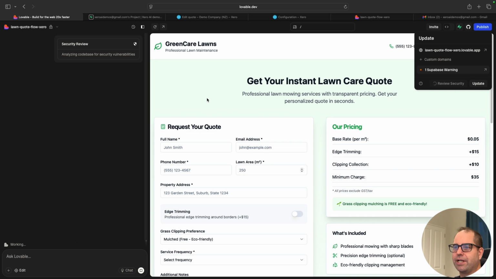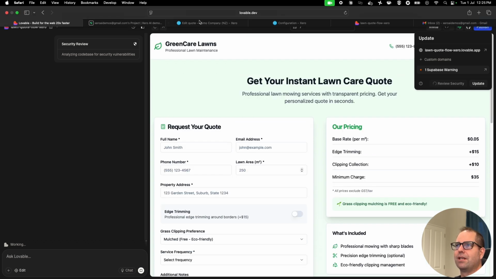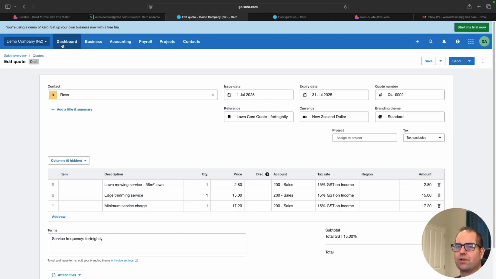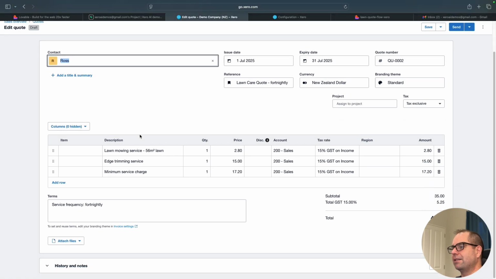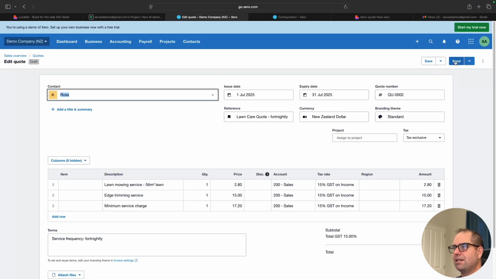But look, the flow from here, right, is somebody fills out this form, they make a quote, the quote goes into Xero. You have a human in the loop, right? So you can come into your Xero and look at the quotes that have been created by the website. You can sense check and make sure that it's correct. Yep, great. The subtotal's $35. I'm using my minimum charge. This is the person. We can go and have a look at their contact, and you can see where their address is. Make sure it's not too far away and you're not signing yourself up for something that you don't want to do. And you can send the quote.